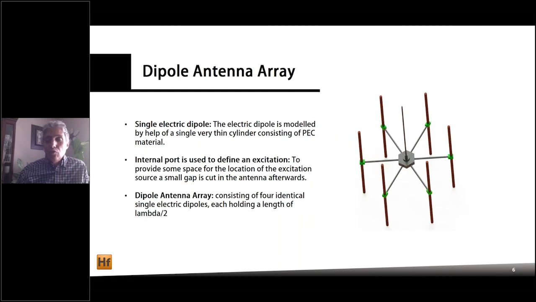The kinds of antennas you can simulate are only limited by your imagination and your ability to capture them inside SolidWorks. So anything you can draw and that has an antenna behavior, you can simulate, you can characterize in the software in HFWorks. Okay, and then you can look at key antenna parameters, and that's what I would like to show you next. Okay, how do you get this done?